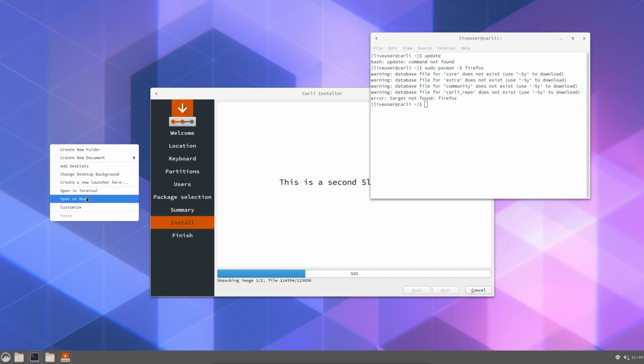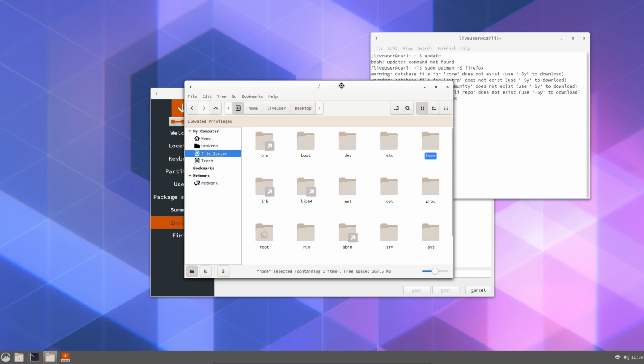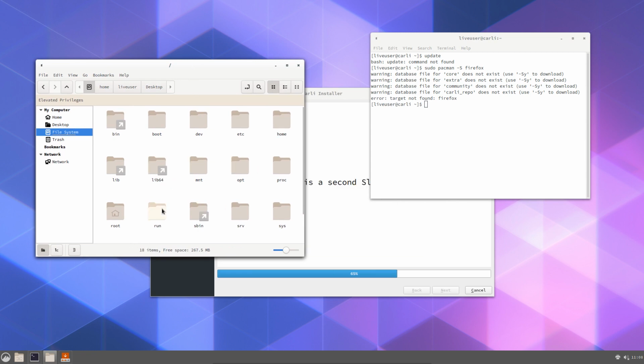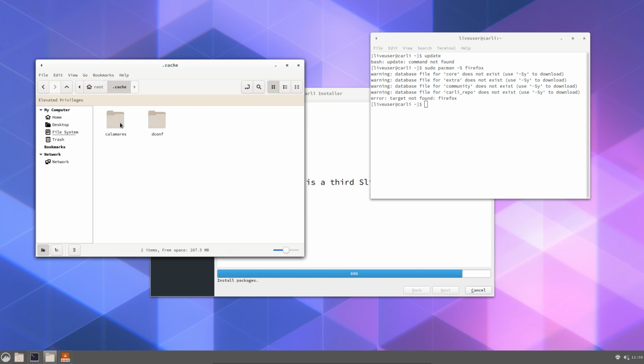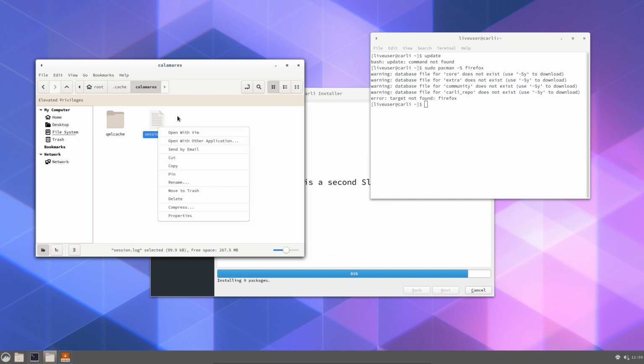Now what I can do, because this is Nemo, open as root, I can do that. Yeah, I can do that, nice. So I can go to root. We couldn't do this on Plasma because it's actually hardwired not to be able to. But in the cache, Calamares, we have the session log. And I'm thinking in here something will go wrong. But open with Vim is not a good idea. Installing 9 packages.